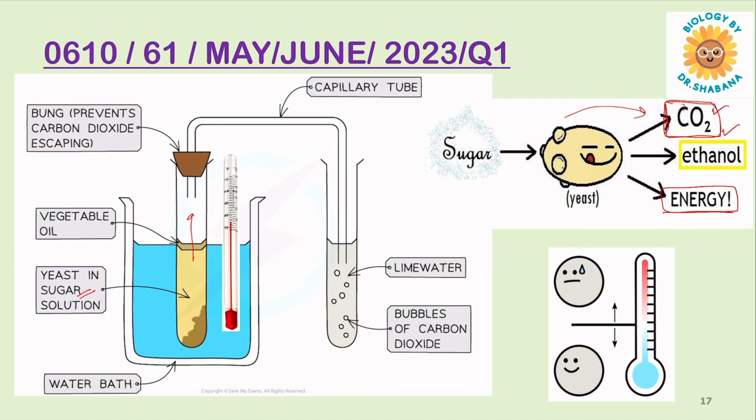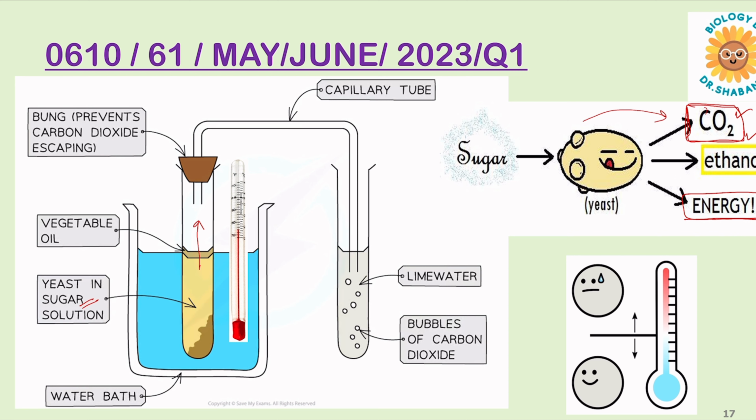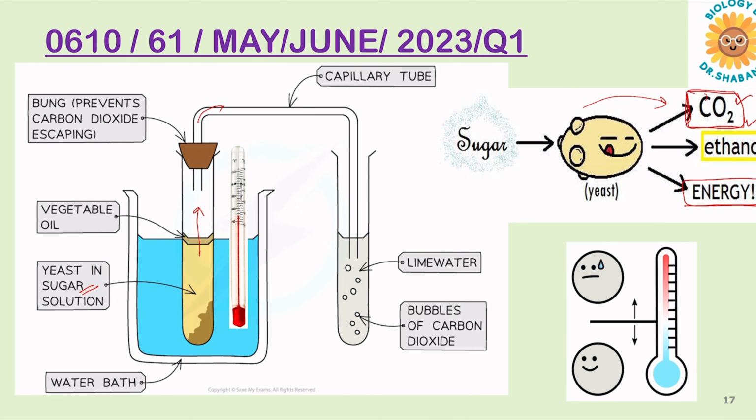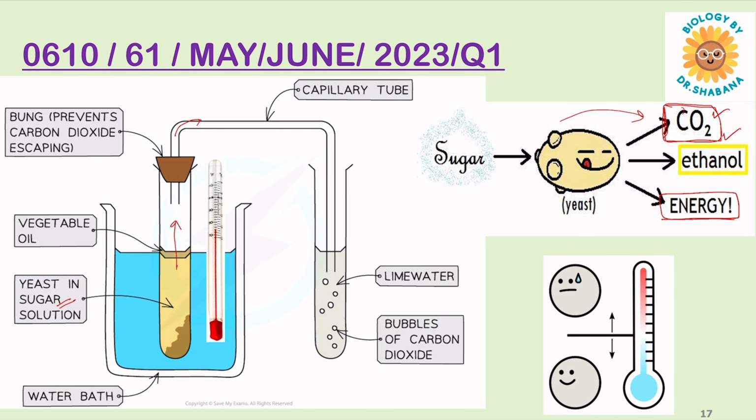Any gas occupies volume, so it needs to expand as its production increases. CO2 is a colorless, odorless, tasteless gas, so we can't see it, but the gas will seem to move from here, and after a few minutes bubbles will arise. We are assuming it's carbon dioxide because lime water will turn milky as well. So lime water is an indicator for the presence of carbon dioxide gas because it will turn milky.